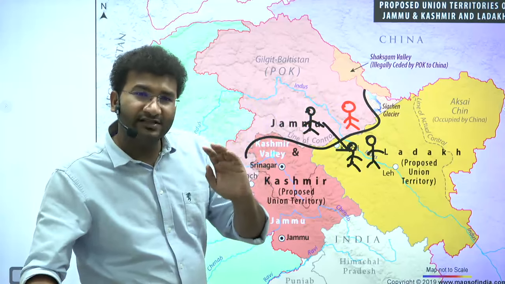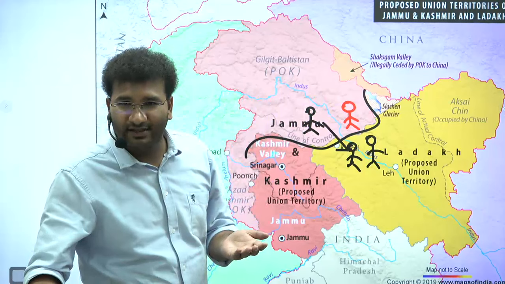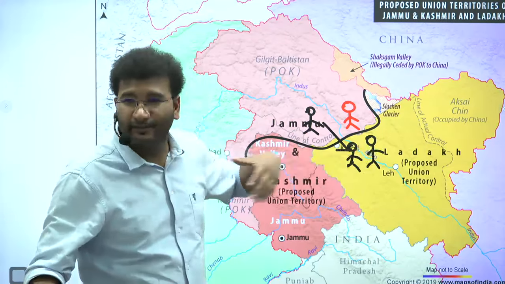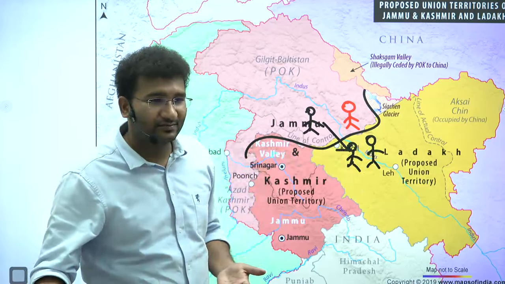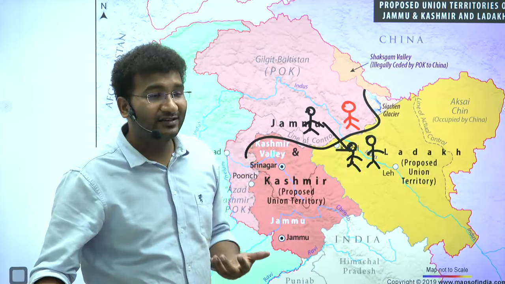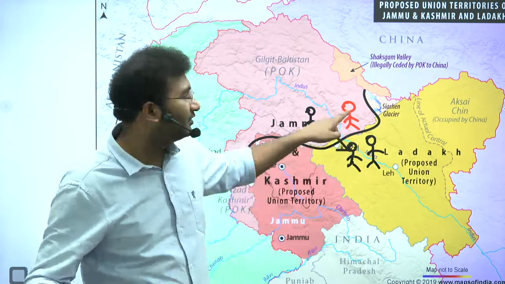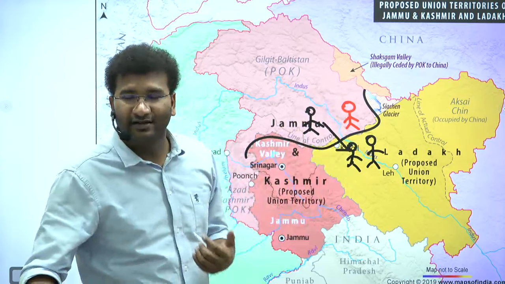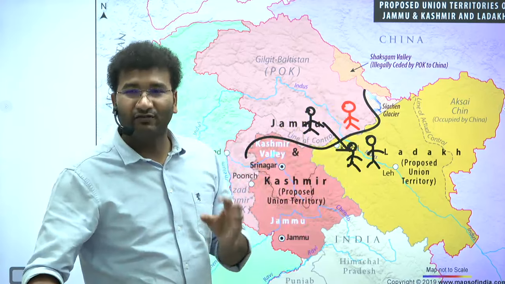Why did that person become a terrorist? He's brainwashed. Why did this person become an army soldier? Because he's trained, right? Because he is within the limits of the constitution. He went beyond the limits of the constitution. He has taken the terms of the constitution into his hands. Here, the value is the same. Value of life is the same.